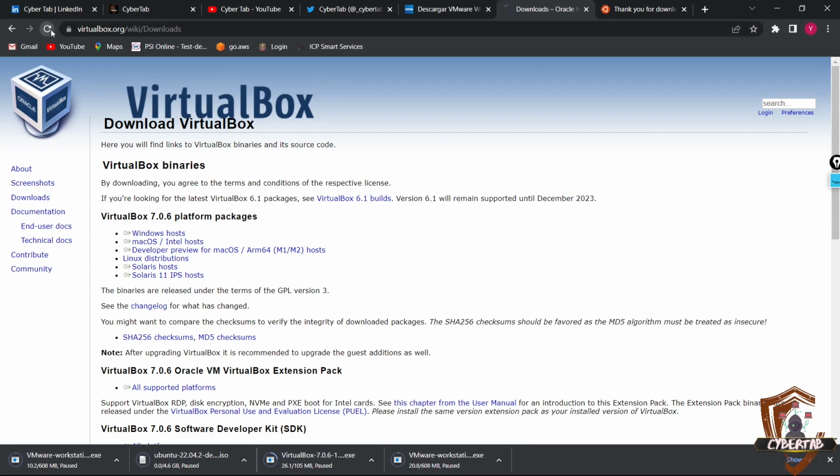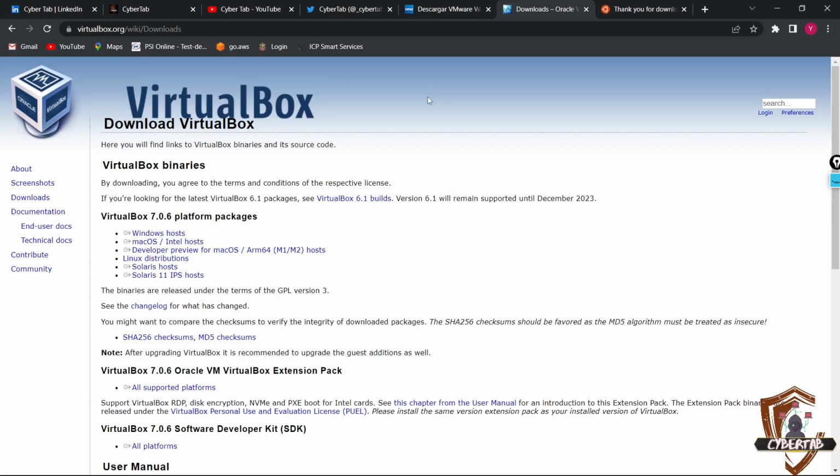I will just refresh it. Sorry for that. Okay, great, it has just started downloading. You can also download it just by clicking here. It is pretty small in size, but for this lab, to make it clear, I will be using VMware. To follow along, you can download VMware, but feel free to use VirtualBox anytime. After you completely watch this video, you will be comfortable with any of the virtualization software. So these are the two virtualization software. You have to download one of them. I will be following VMware.